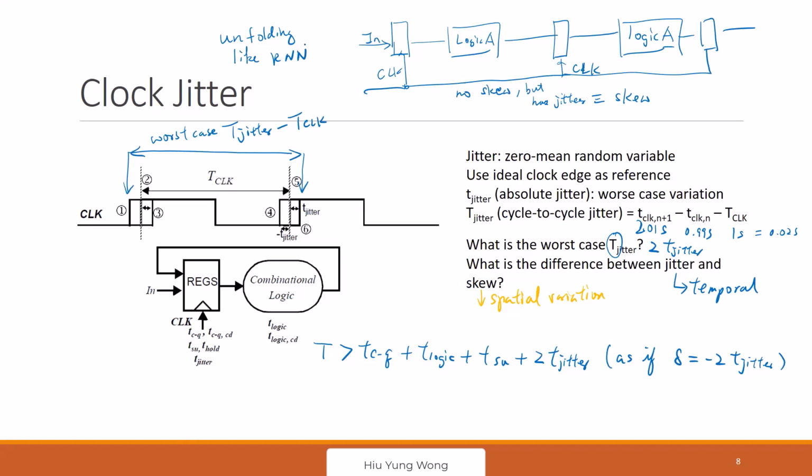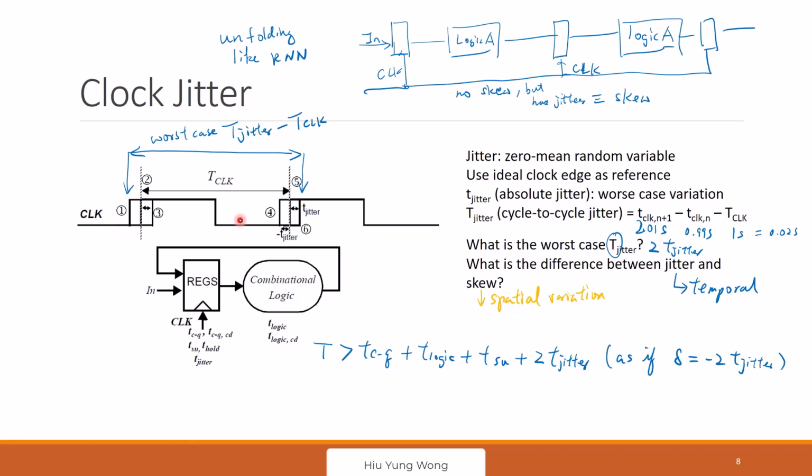You are the only one, you are still the one who does everything, but you just pass it to yourself. You have many copies of yourself. You still need to obey all these things. So that's why it won't be difficult. If you understand the clock skew, now you understand that this is just like I have a clock skew equal to -2 jitter, because I'm looking for the worst case. Jitter can be positive, can be negative, and I never know where it is because it's a random variable.